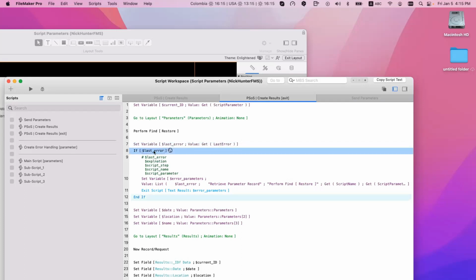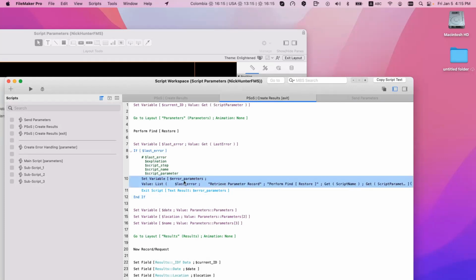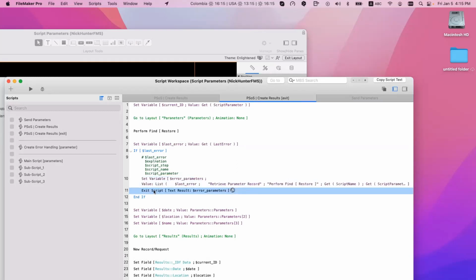So if this is not 0, then you want to know what happened here, and you want to exit the script.